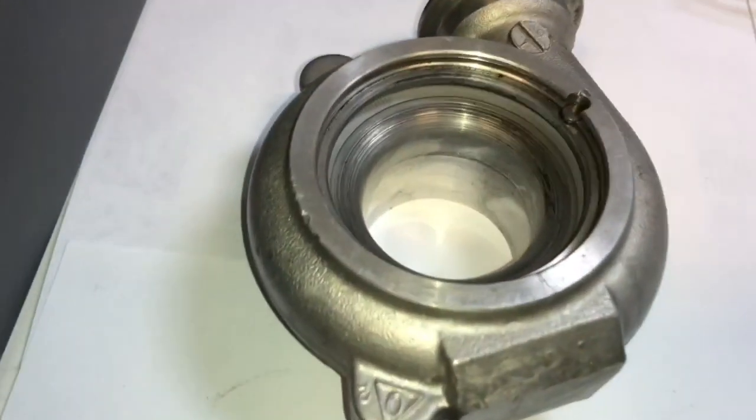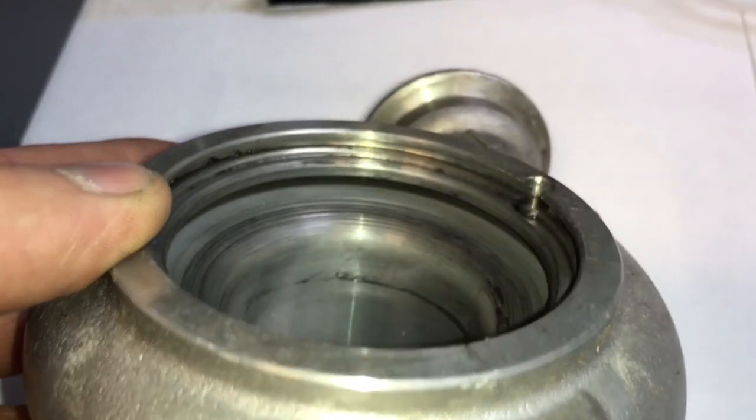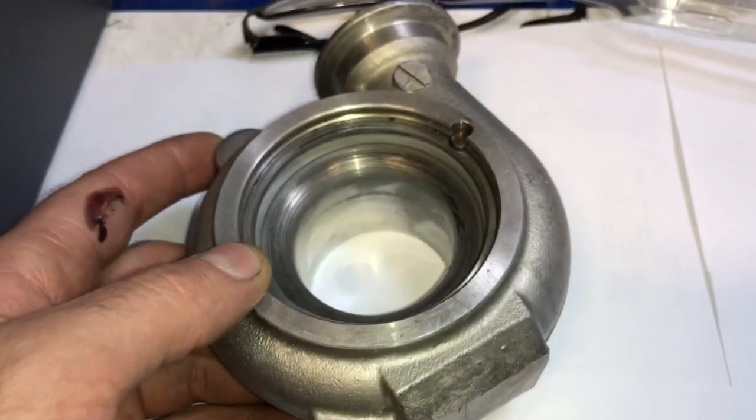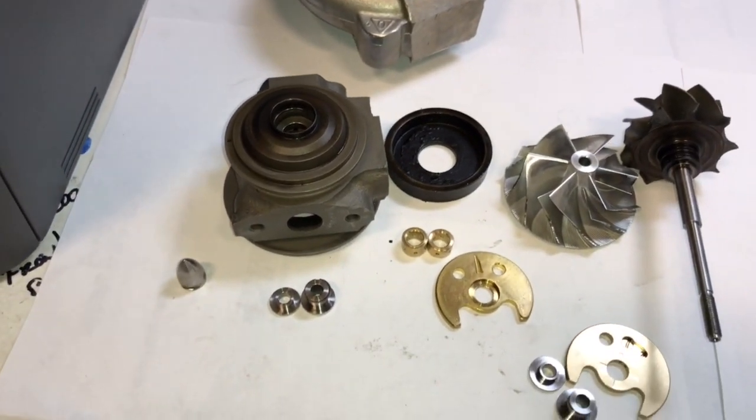So the compressor housing wasn't really fully machined out. This is going to cause back pressure problems, but I can easily machine that and fix this problem. I don't have the rear turbo, but I may as well fix the front turbo so I know that's correct.